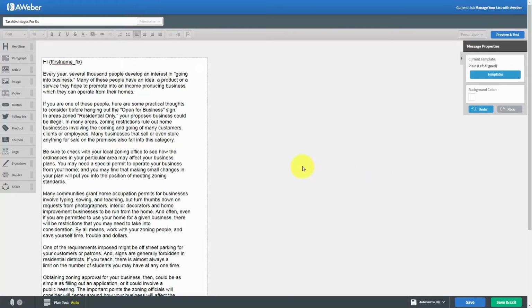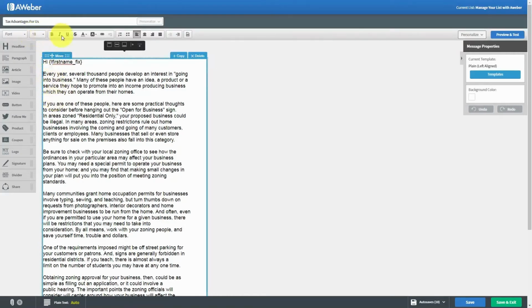Welcome back. We're now going to pick it up inside of the writing screen, and inside of the text editor, you have all of the same editing features that you would have in any other word processing document. So, for example, once we place the cursor inside of here, what you'll see is that you have a toolbar that is enabled to you. So that means that you can take any of these words and you can make them bold. And by clicking the B, you can take the bold off.